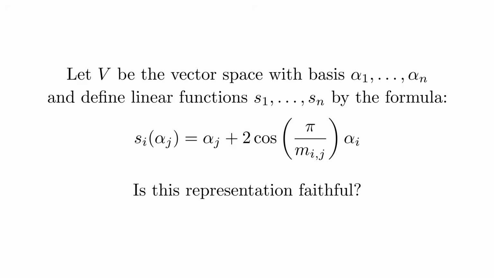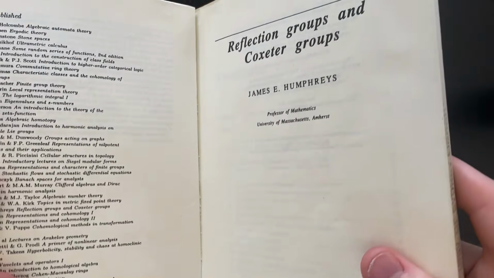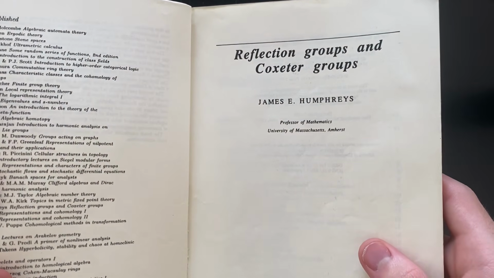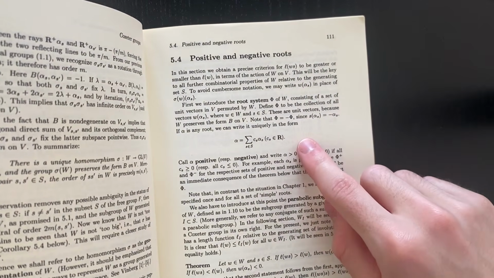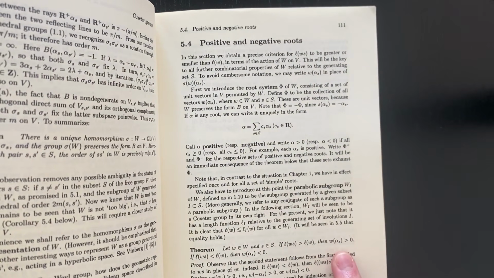We haven't shown that this representation is faithful, meaning that every group element gets mapped to a different linear transformation. If two group elements give the same transformation, then that's a problem, because it potentially means that an infinite Coxeter system could get accidentally reduced down to a finite system when we plug it into the formulas. It is possible to prove that this representation is always faithful, and I don't want to go over all the details because it's a little fiddly, so I'm just going to give a brief overview of the proof in section 5.4 of the textbook Reflection Groups and Coxeter Groups by Humphreys.